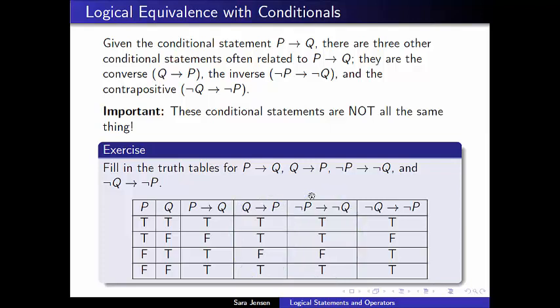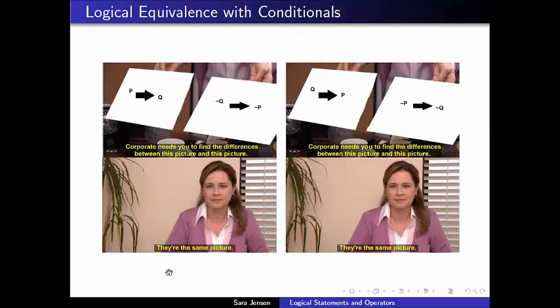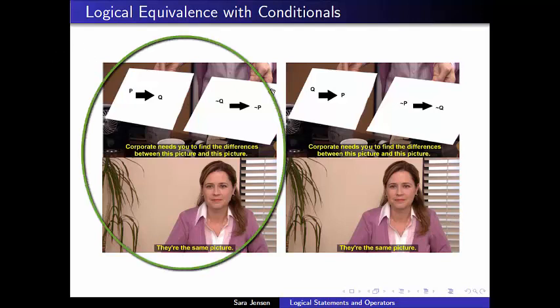So to summarize that, I've got a lovely visual. On the one hand, we have P implies Q and not Q implies not P being logically equivalent and the same exact statement or picture. On the other hand, we have Q implies P along with not P implies not Q. Those 2 things are the same as one another, but if we were to have an ultimate mega meme, the picture over here on the left is not the same as the picture over here on the right.